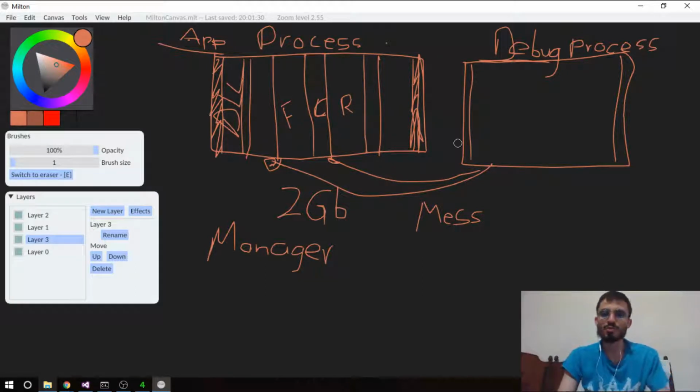The debug process should be just receiving data, mirroring data. It can be packets, it can be anything. And the DLL manager should be responsible for sending those packages of data out to the debug process somehow.